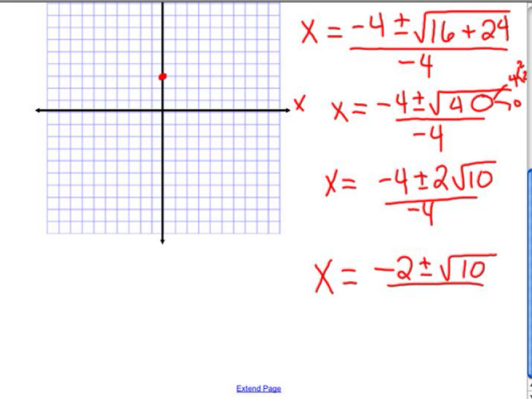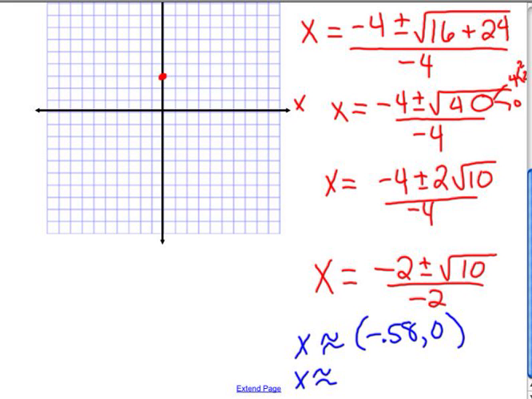Alright, so now you can get your calculator out and approximate that, so we can go ahead and plug it in. I'd have negative 2 plus the square root of 10, and then divide that by negative 2. I'm just getting out a calculator here. I know one x-intercept is approximately equal to negative 0.58, because it's irrational, comma 0. And then for the other one, you do the minus side of that, and it would be negative 2 minus the square root of 10, and then divided by negative 2.